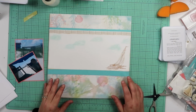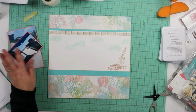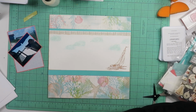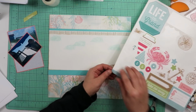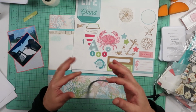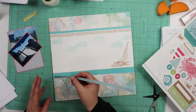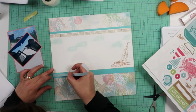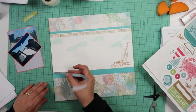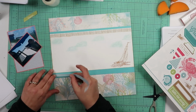Hey guys, okay, I'm back. So I put this down and then I matted my photos. Now, this did call for this sticker strip right here from the sticker sheet to go across. Is it in the center? Yeah, go across the center of this piece right here.